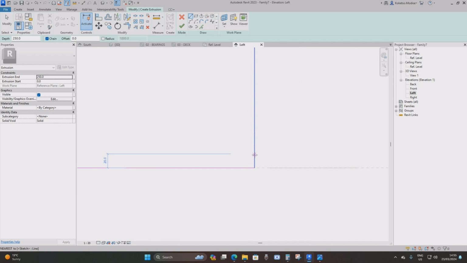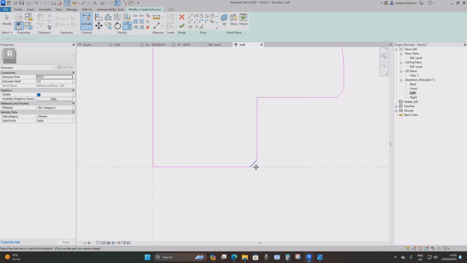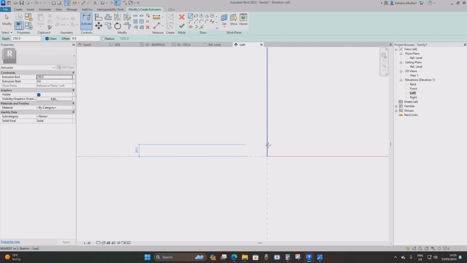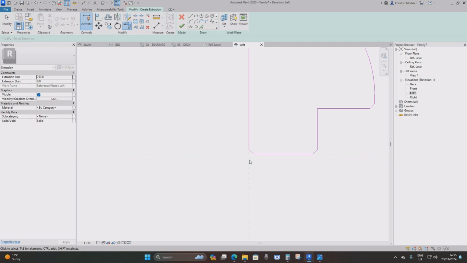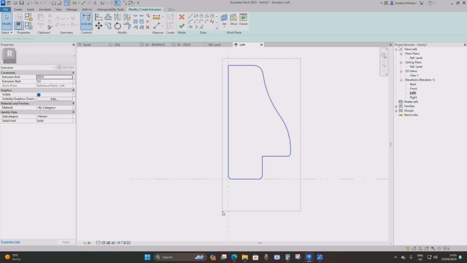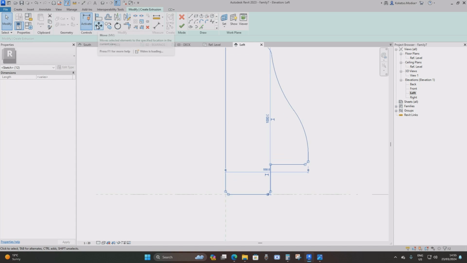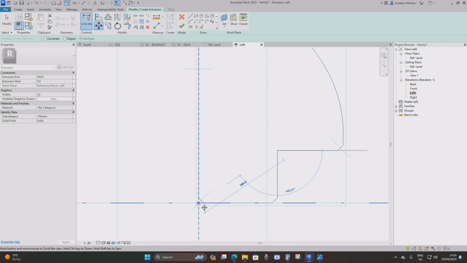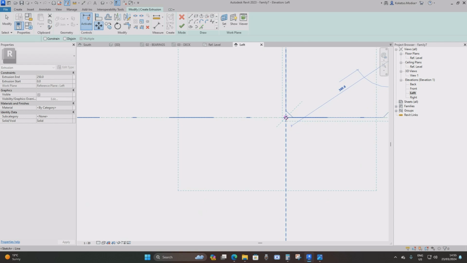Another chamfer here, I'm going to make it 20, and then draw a diagonal line. Say trim and extend. Add another chamfer here, and I'm going to make it 20 millimeters. Say trim and extend. And now I'm going to select the whole of my bridge parapet and say move, and from this insertion point I'm going to drag it until it's placed on this insertion point.